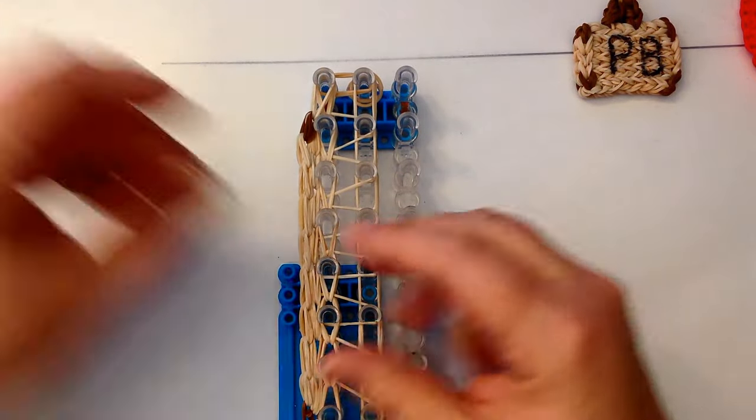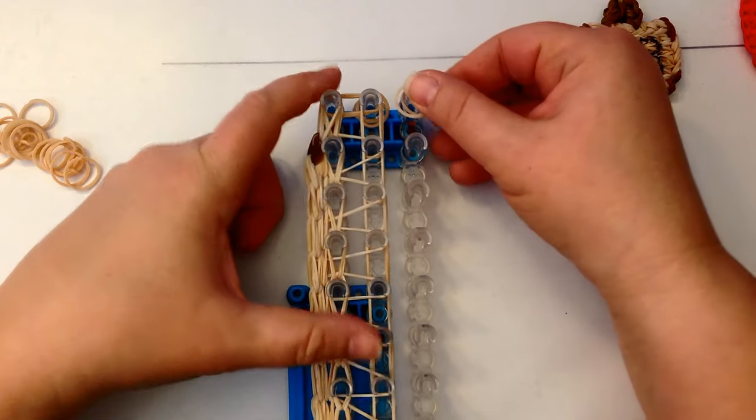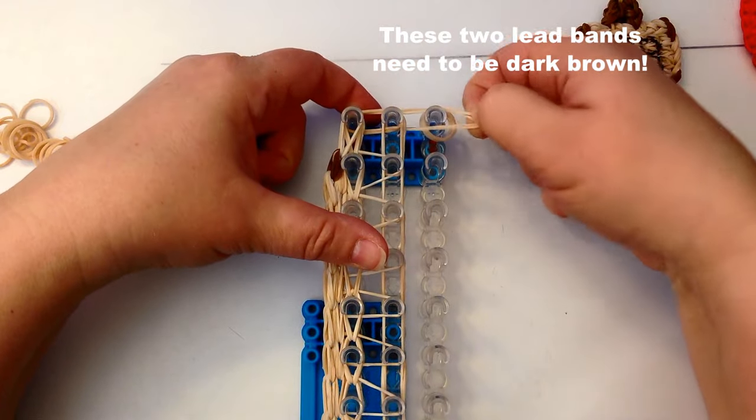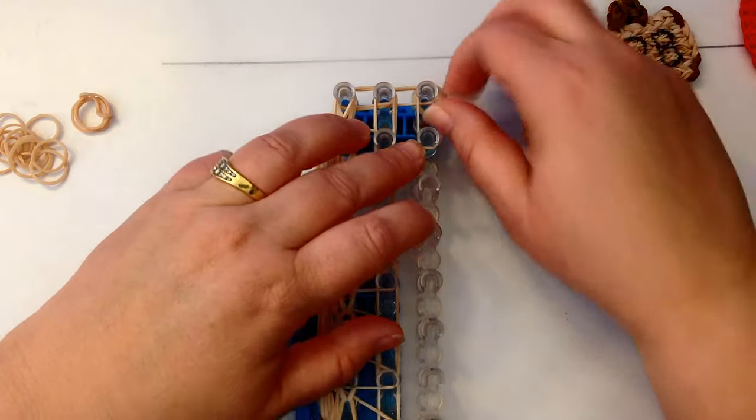So that was number four, wasn't it? Here's 1, 2, 3, 4. So this is 5, and that's going to come across to 6. So let's move these ones here that were our lead. Move those there. And now again, we do pairs all the way down for 8.